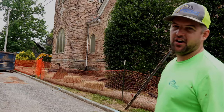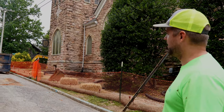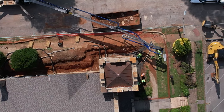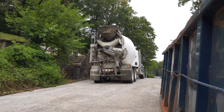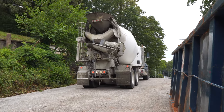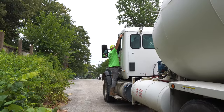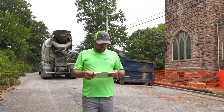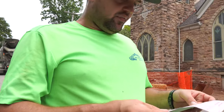That's probably our concrete. We're going to pump in about 8-inch mud seal all the way around this parge coat. Got a 4,000 PSI, 2-inch line pump mix. We don't have to use line pump since we're using a boom pump, but the line pump's a small rock, a 1/2-inch rock, so it goes through the pump easier. We didn't know what kind of pump we were getting, so we had to put small rock in it.